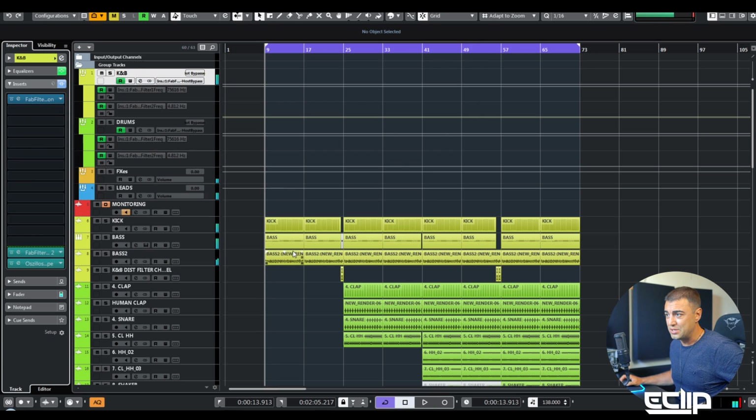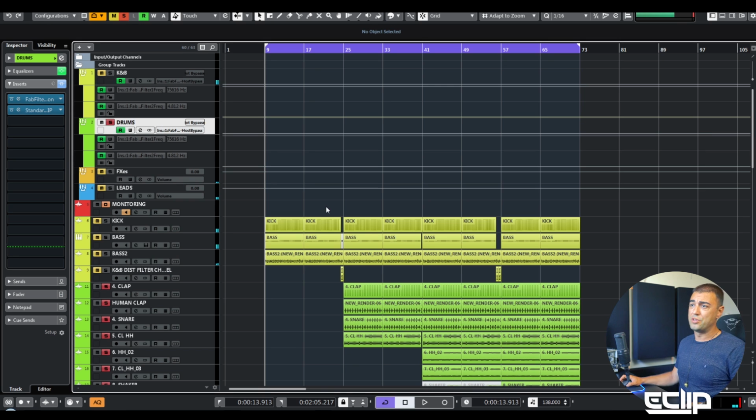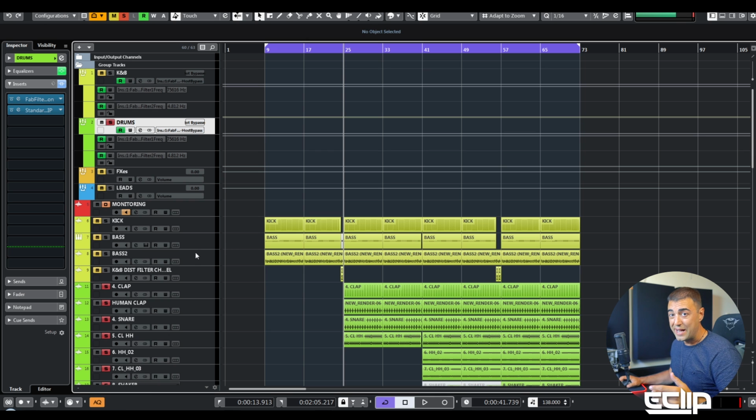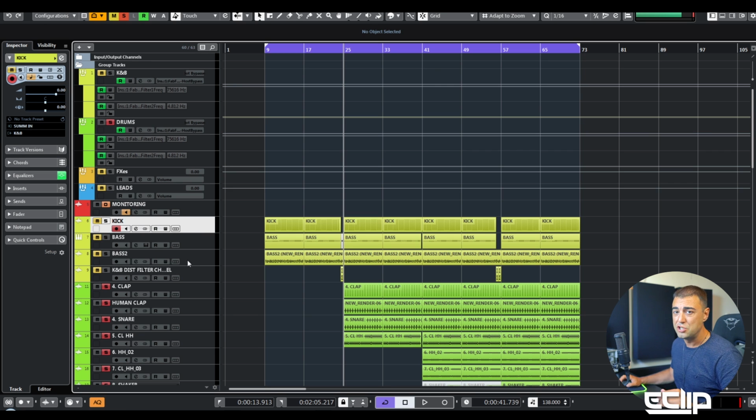The EQing will be the third thing. Now for the drums, basically that would be it from the kick and the bass, because I always try to do most of the processing on inserts on each of the separate things. As in the past, when I used a lot of processing on the groups, I ended up with problems.